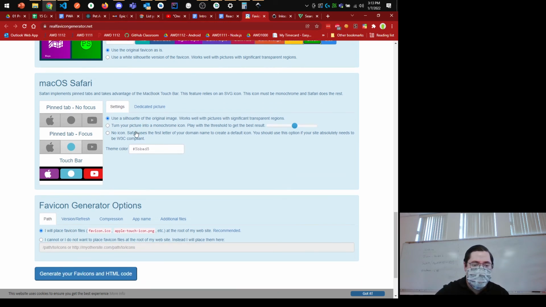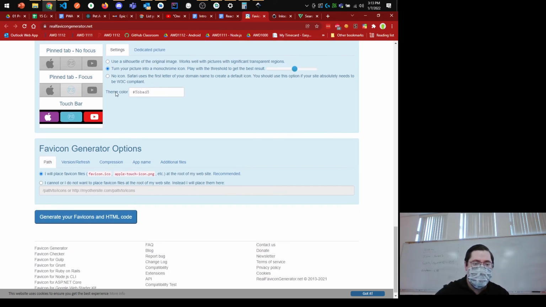macOS, where is it showing up? It looks like it's not showing up properly there. Oh, there it is. Turn picture into a monochrome icon. That seems to be the best one for me for this one. Theme color.